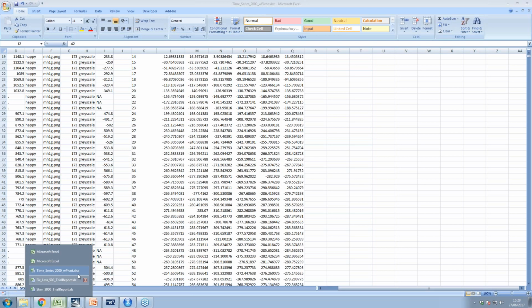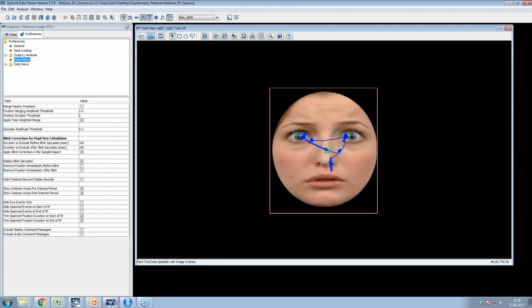You can do that very simply with a trial report. But I also want to show you something in DataViewer which can be very useful, and that's, it allows you quite simply to get at a much more fine-grained analysis of your pupil data without having to look at pupil data at the sample by sample level.